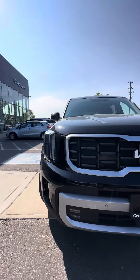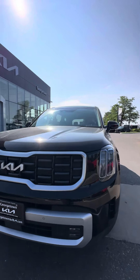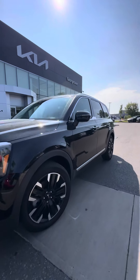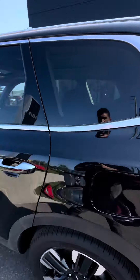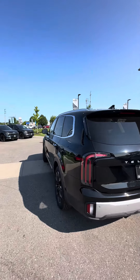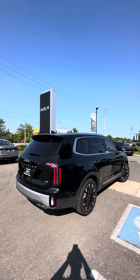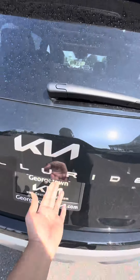Because if we did put in an order, this is how the black interior would look. Beautiful bold front grille, front fog lights, beautiful alloy wheels, and rear parking sensors. The Telluride looks amazing from every angle — I truly feel like everything you're looking for, the Telluride definitely fulfills that.